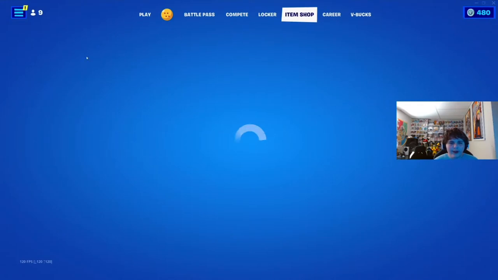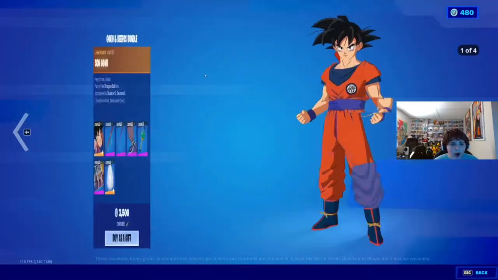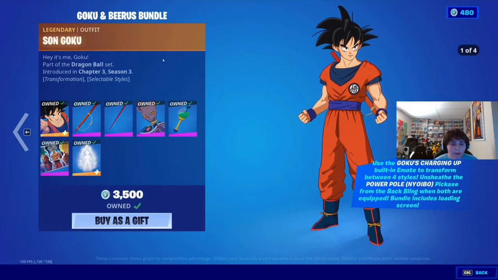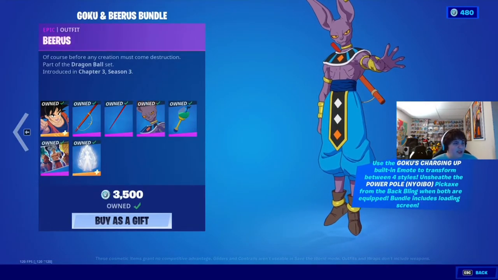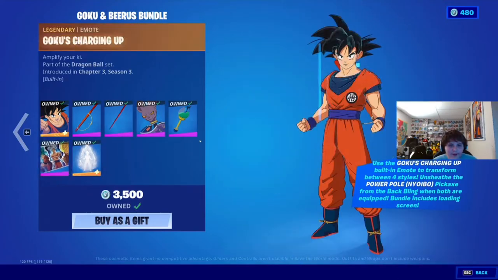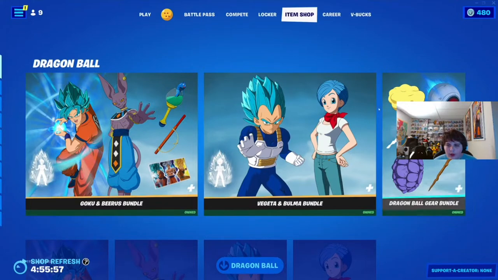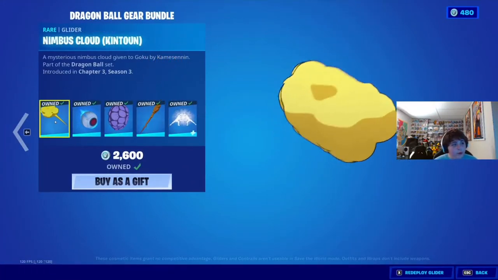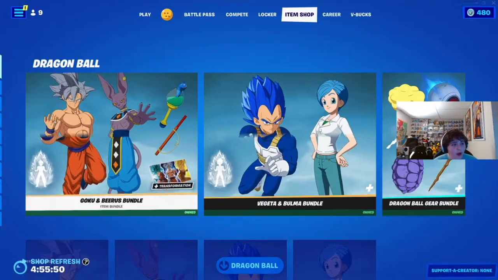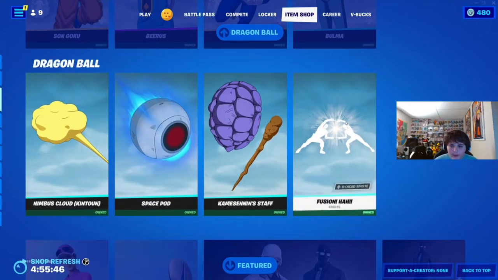Here they are in the item shop. They both have bundles. Here's Goku, as we just talked about. Beerus, Cat. I don't really know who he is yet, because he's not in the show yet. But yeah. And then we got Vegeta, Bulma, and then we got the gear bundle. We're gonna be showing all of this off throughout multiple videos. It'll be four parts of these, one for each skin. Each skin gets its own video, because why not?